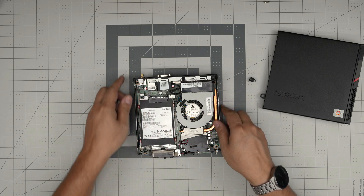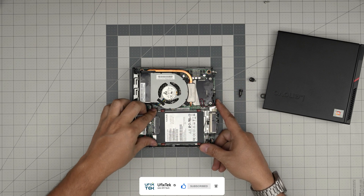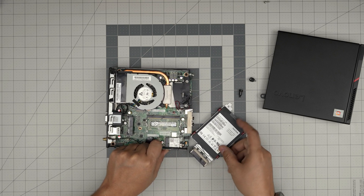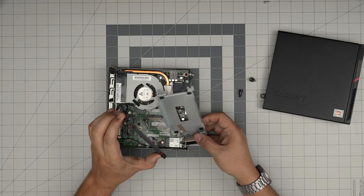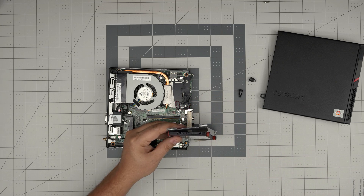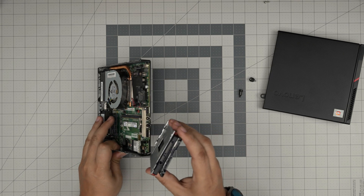To remove this drive, first unscrew the screw right here - use your fingers or a screwdriver if it's really tough. Then slide the hard drive back as much as you can to release the contact. Lift it up and bring it to one side gently, because there's a Wi-Fi connector cable in here. To remove the hard drive, just slide it forward and bring it up. Just remember the orientation of the connector - the SATA connector is on this side and the power connector is on this side. You cannot put it upside down otherwise the connectors will invert and they won't go through.